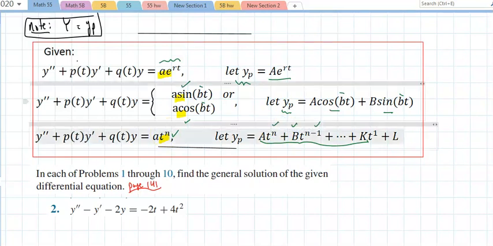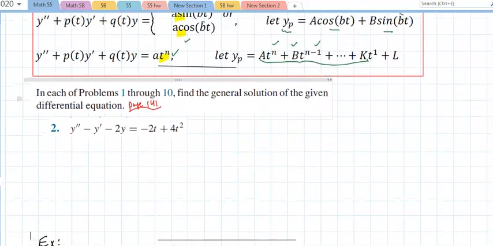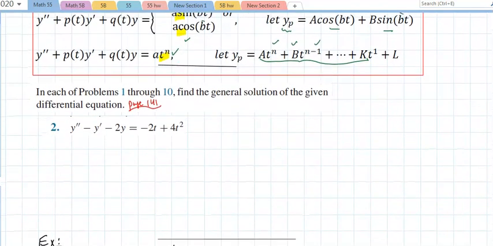So let's start. I'm glancing at problem number 2. This is on page 141. So it's very close to what we did. It says, find the general solution of the differential equation. Well, let's start. I happen to see a second order linear differential equation for the homogeneous part, which is the complementary part. So instead of homogeneous, not this book, all books refer to it as the complementary part.